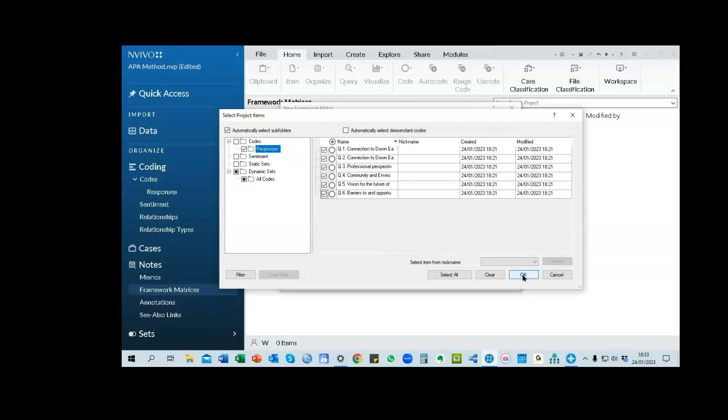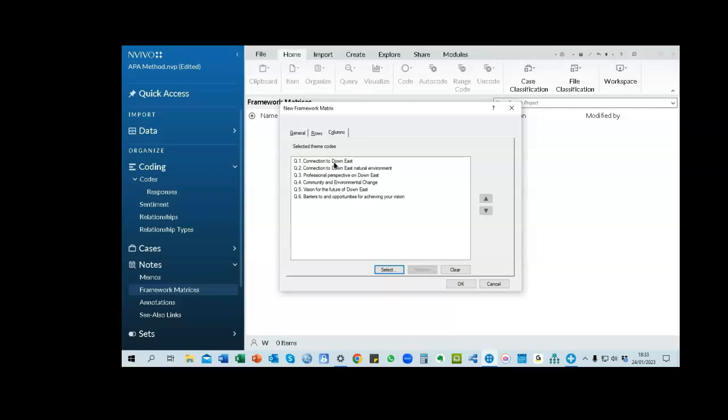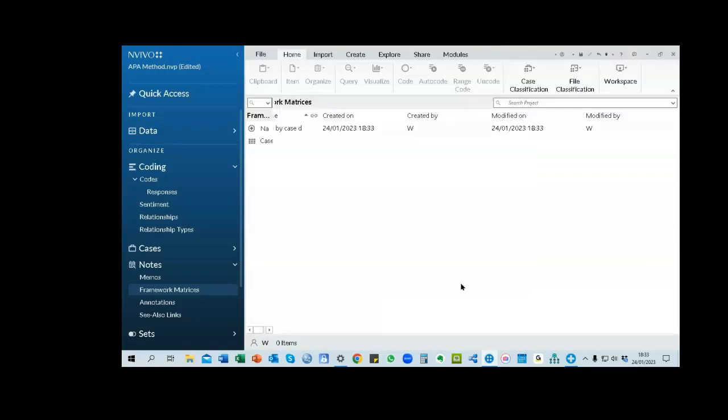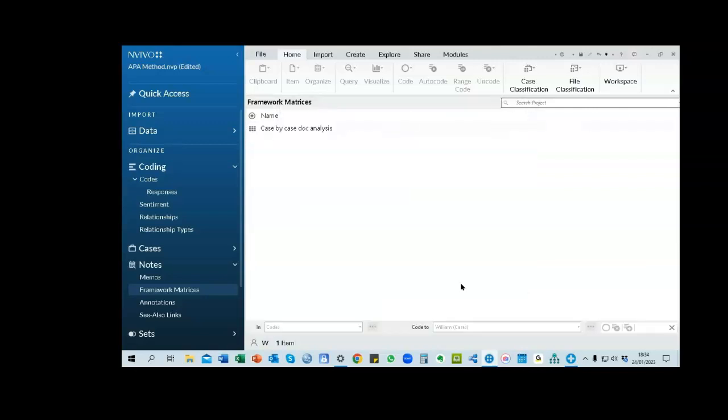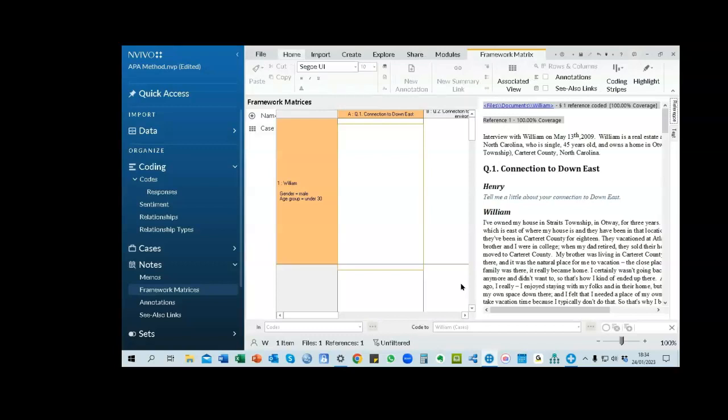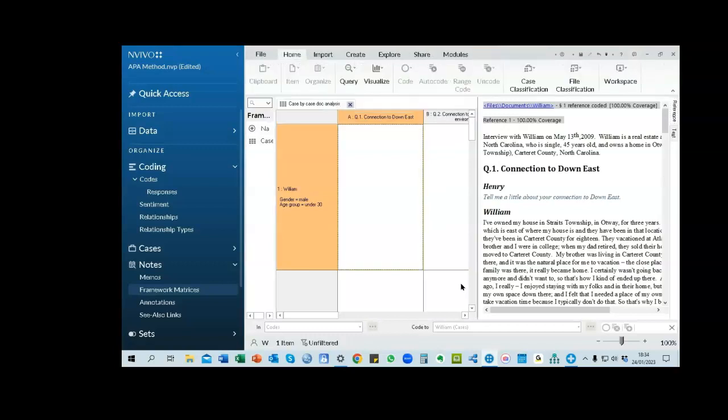I'm using the titles for the framework. I'm not touching any of the automatic coding. It's just the titles. So I've got them to set up my framework matrix table to then do the case by case analysis into it. So I am all done, ready to go. So you click on OK, and then we wait for the Excel looking and the word on the side document.